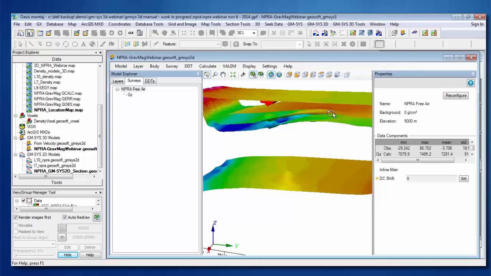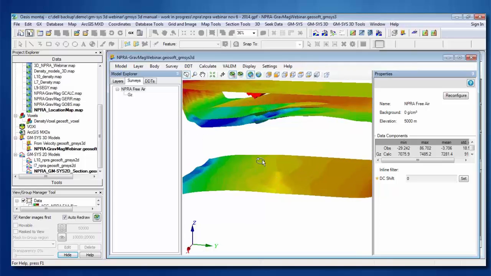So thanks, Rob, so much for introducing me. As you mentioned, my name is Dima, and I'm part of the technical team here at Geosoft. So today I'm going to be focusing on showing you how you can utilize GM-SYS 3D within Oasis montaj and really integrate your models and your data into a three-dimensional environment and build out your three-dimensional layered Earth model using your potential field data.